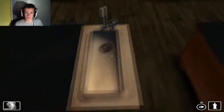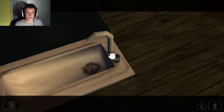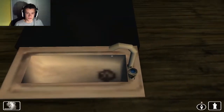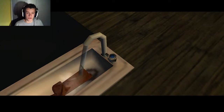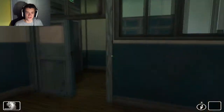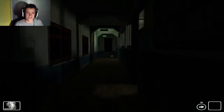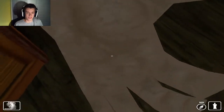Inventory is Y, not tab, so stop pushing that. It does mean this, doesn't it? Is this a tab? Oh yes, there we go. I saw it. Where did it go? Yeah, there we go. Hiya. Hey, stop that. I am here to bring you your mother, which is a clay doll.